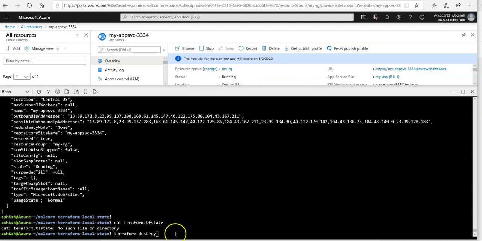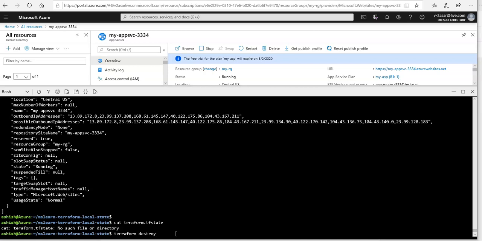And just to let you know, remember we ran the Terraform plan and Terraform apply, and I didn't show you Terraform destroy. So before proceeding on to this example, I just would like to take a few seconds of your time to show you how you run the Terraform destroy.